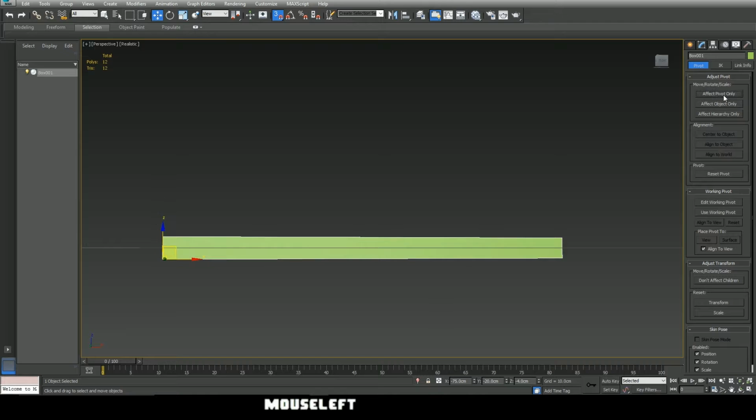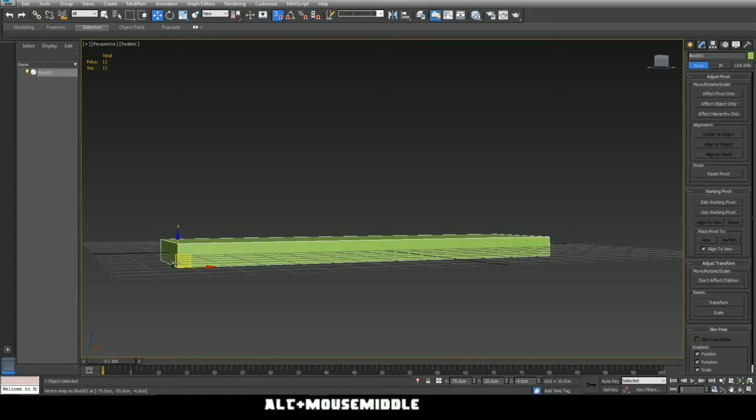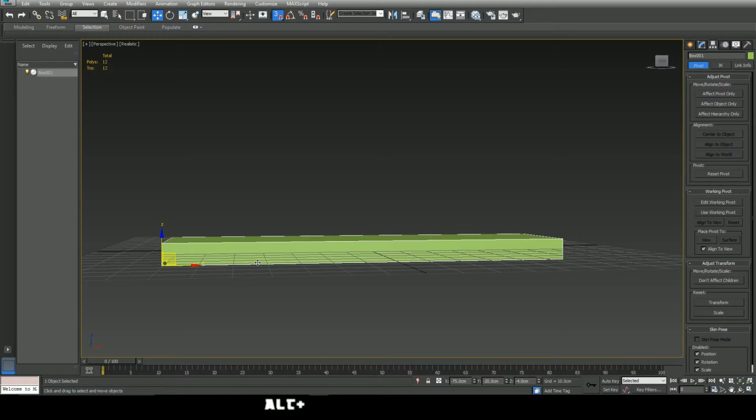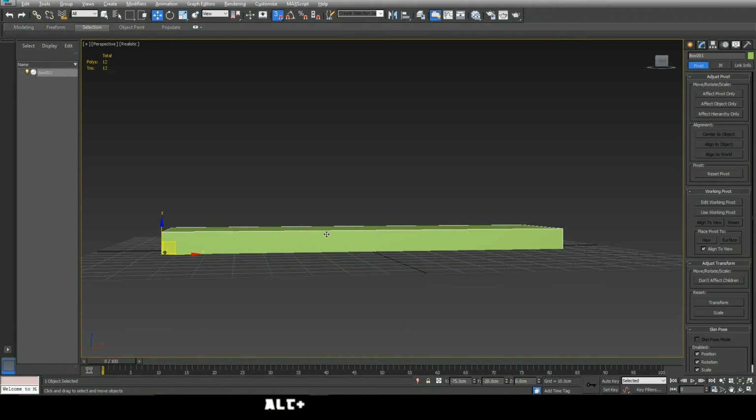Then you can just go ahead and turn off affect pivot, but notice that your values have changed once again. Since the vertex is way over here at 75 centimeters, you're going to want to leave that alone, because you're not trying to balance that in the center. You want to focus in on your Z axis, which is your up and down. So all you have to do is highlight that, hit 0, and it brings it back to the true value of 0.